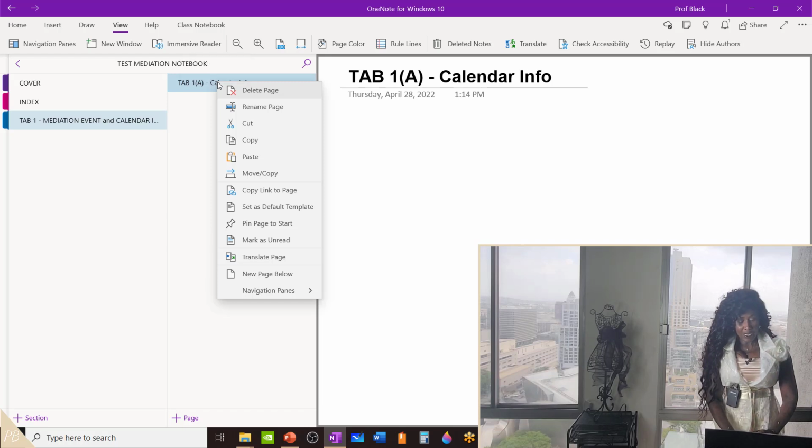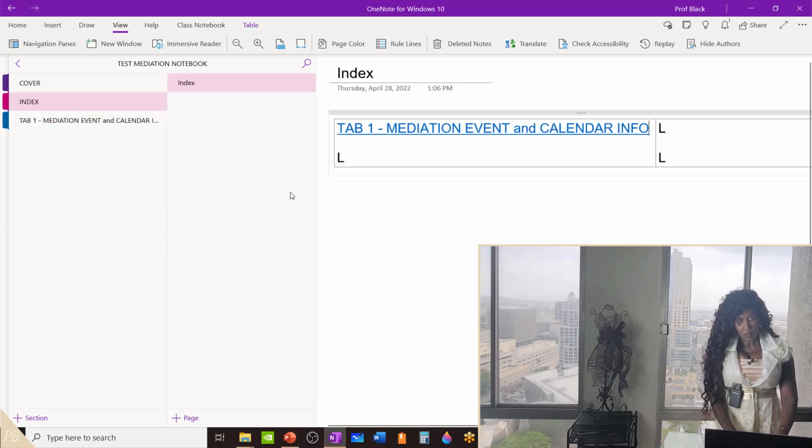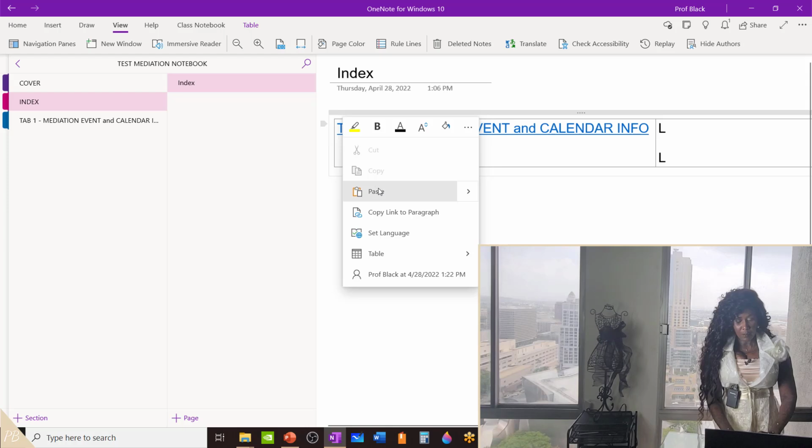And so you want to right click on that page or subpage, whatever the case may be. You want to click copy link. You want to go back to your index. Go ahead and delete that. You want to go to the place where you want that to be reflected, and then you want to click paste.